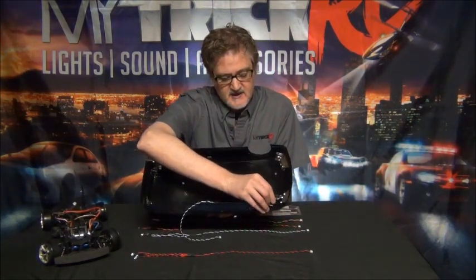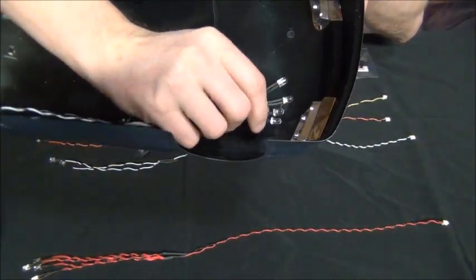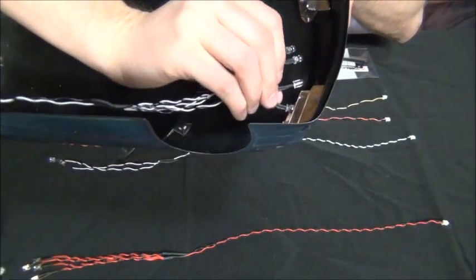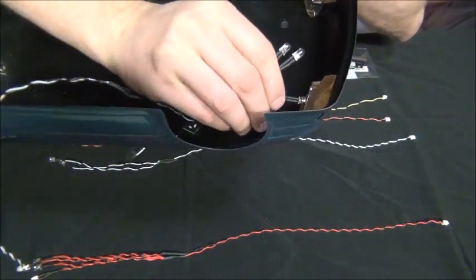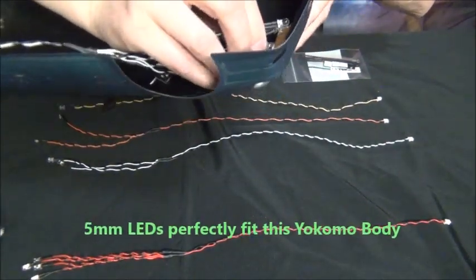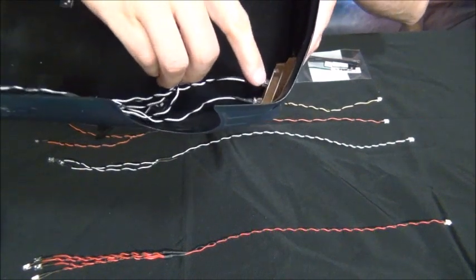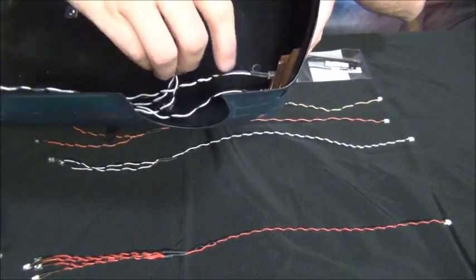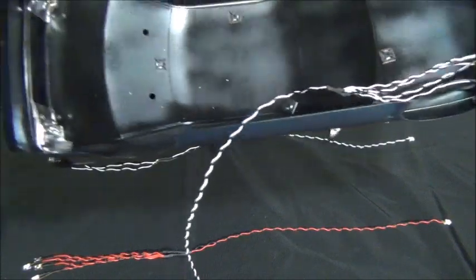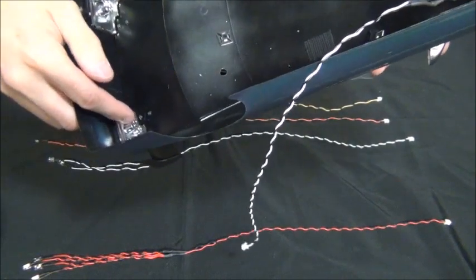The holes in the light buckets are just the right size, and we'll zoom in on this so you can see it. As you can see, with these light buckets, you can plug the LEDs directly into them. They're even snug enough that the LEDs are held in there directly. We'll probably add a little bit of zap goo on there just to help make sure that they stay in place. And the same will be true for the rear light buckets. The LEDs will just plug right directly into them.